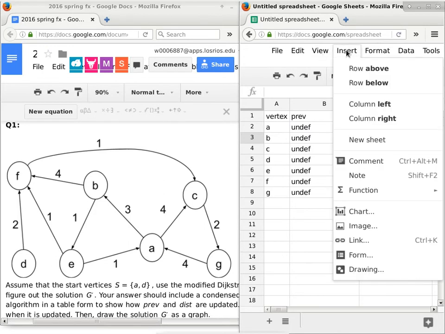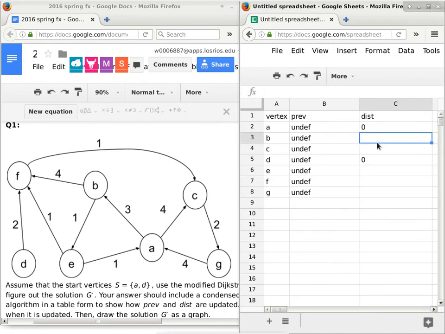So let me see if I can insert a special note function. Nope. There's no way for me to insert infinity. I'll just say I N F for infinity. Okay, there we go. So this is basically how the two tables are initially initialized. As we go through the algorithm, we'll have to pick one as the V, and then we'll use it to update the other one.